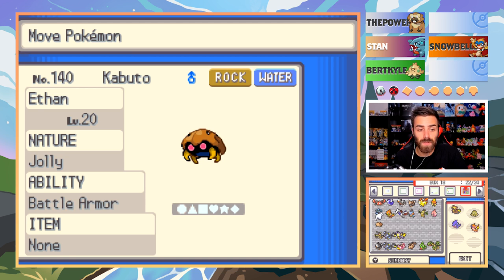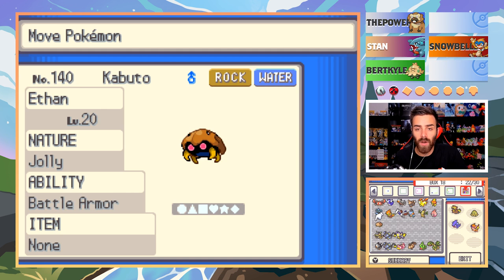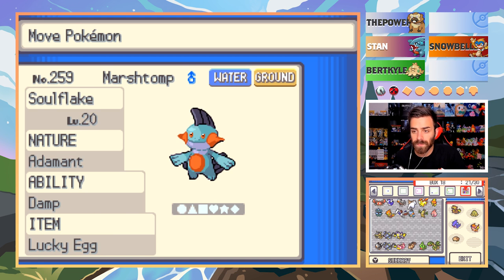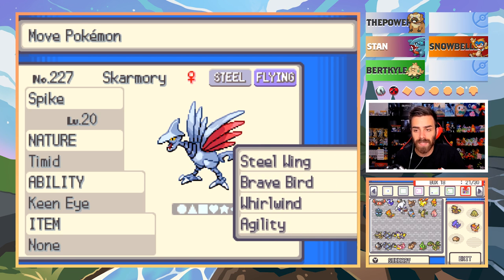I mean, but Kabuto is so awesome. We have two grass resists. I love Kabuto. We're gonna go with, let me check these. We're gonna go with Kabuto. We're gonna add Kabuto to the party. So we're not gonna add Sudowoodo. We're not gonna add Marstomp, I don't think. Marstomp's so good, but I think I'm gonna add the Skarm. The Skarm only has what, two weaknesses, fire and electric? It's just too good. Let's add the Skarmory as well.